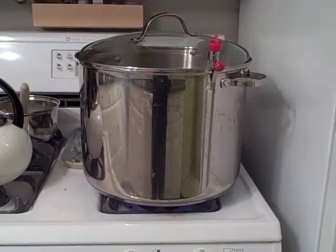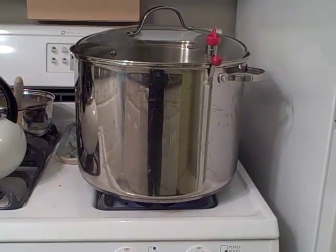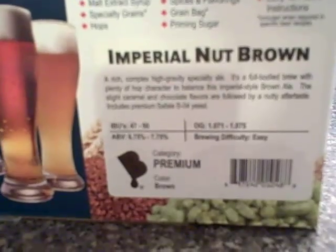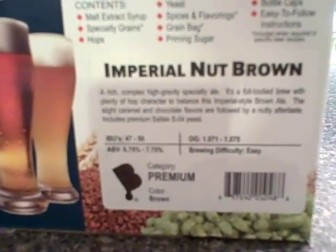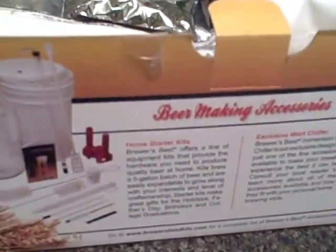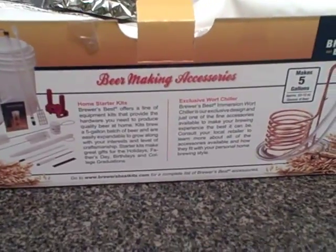Here you see me getting ready to brew a nut brown ale. Actually, it's called Imperial Nut Brown, and it's from Brewer's Best. I apologize for the clarity there on the box, having some recording issues.